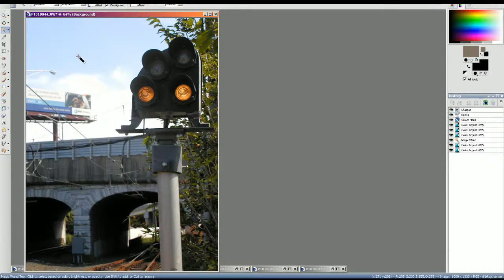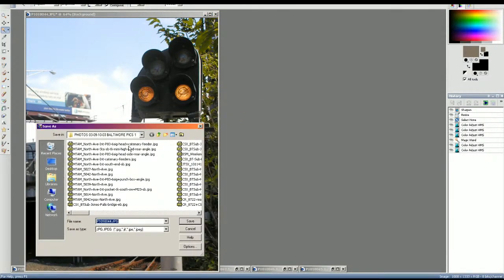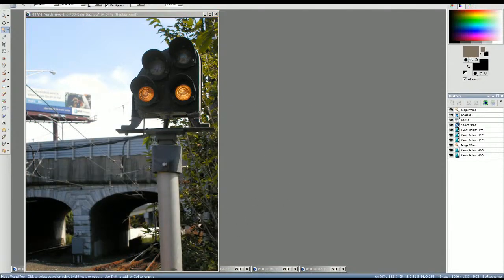Every so often, if that shadow method isn't working, I've got to break out the old little magic wand, and I set that to a brightness tolerance of 30, 40, or 50, and you just throw that right in the dark zone, and it should highlight everything you want to brighten up. It might miss a little bit here or there. If I really cared, if I was really trying to fake stuff up to pass inspection, I'd care more, but I don't. But just remember that you have that option.